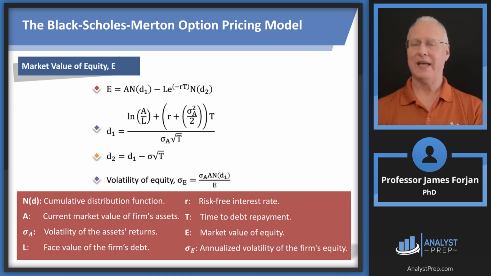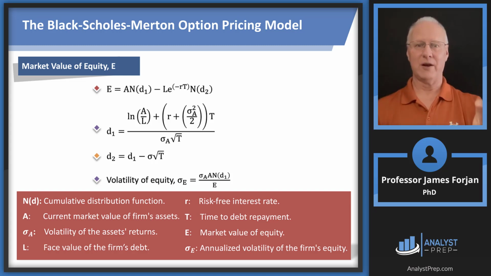Now this half is nothing more than the result of taking first derivatives. So let's just leave it at that. Those of you who are mathematically inclined, you could just type in derivation of the Black-Scholes-Merton option pricing model, and you'll see how this works, but you probably don't need to worry about that for the exam. So all we're doing is we're taking the risk-free rate of return and adding some type of a return based on volatility, right? Standard deviation squared, that's the variance. So we're taking an interest rate and adding a variability in an interest rate, and then we're just multiplying it by time. We're adjusting it by time.